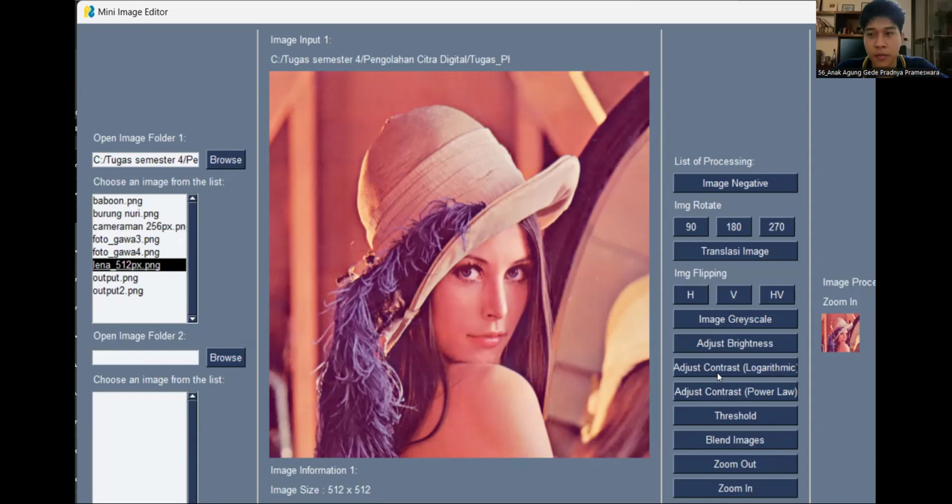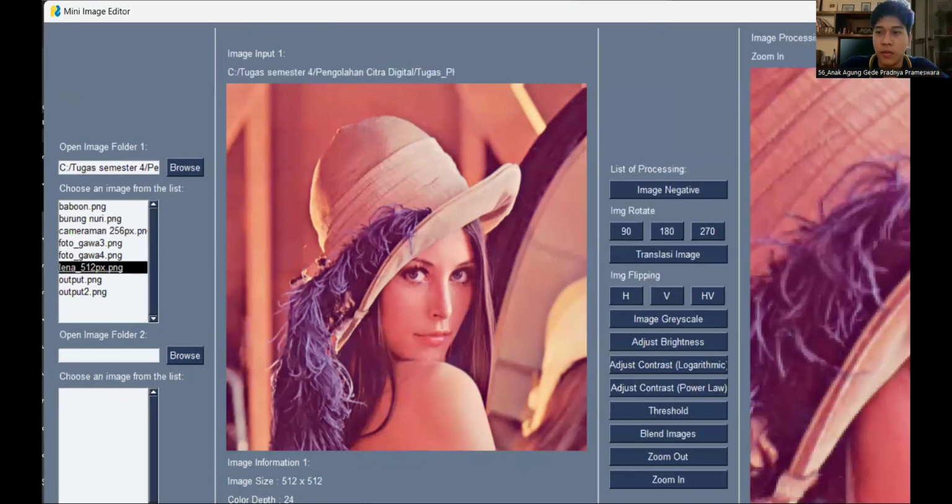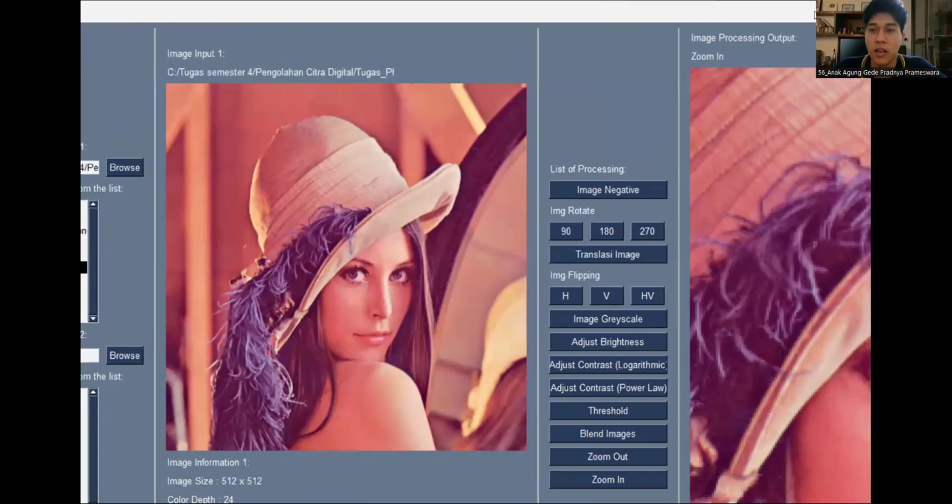For the zoom in, it may take a little bit of time to process the output image. For the second time, I add some number. The output image in the zoom in will zoom the input image into this picture.